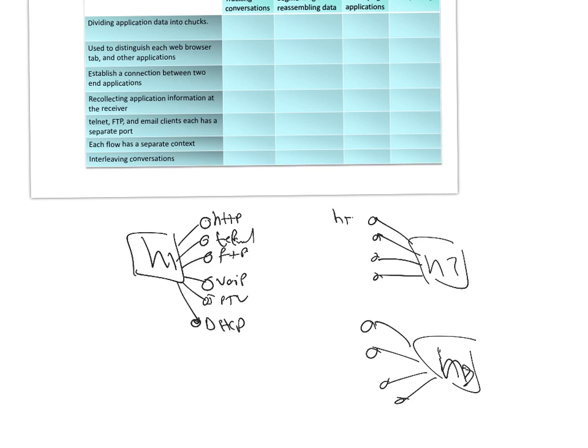Here there is an HTTP application, here there is a DHCP application, and here there are some other applications. So the transport layer protocol facilitates the communication between 2 application endpoints, okay, running on different hosts in general. So this application here communicates with one application on host 2, and this application on host 1 communicates with one application on host 3. So each of these, we call it a conversation, or some communication between two application endpoints.